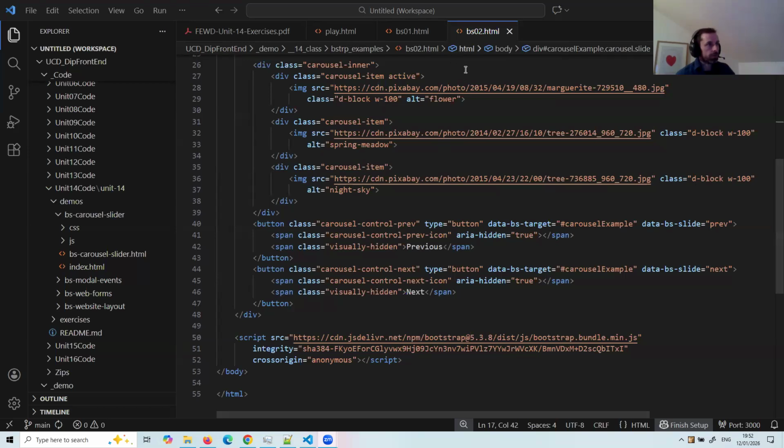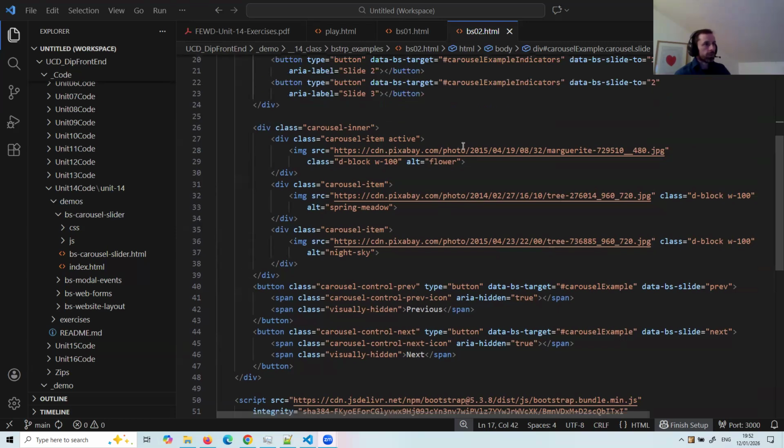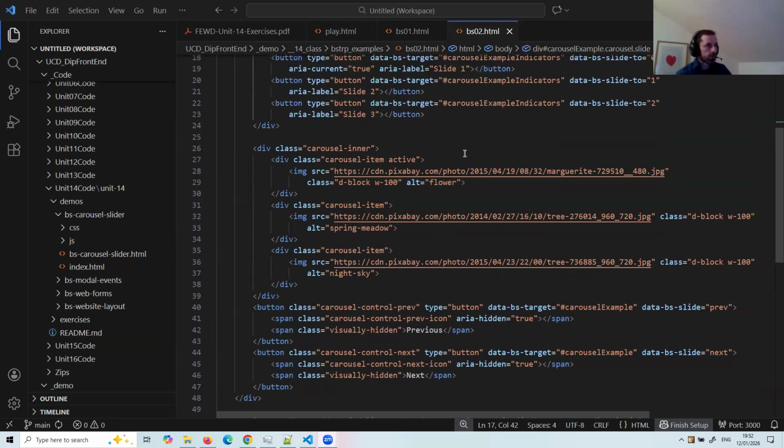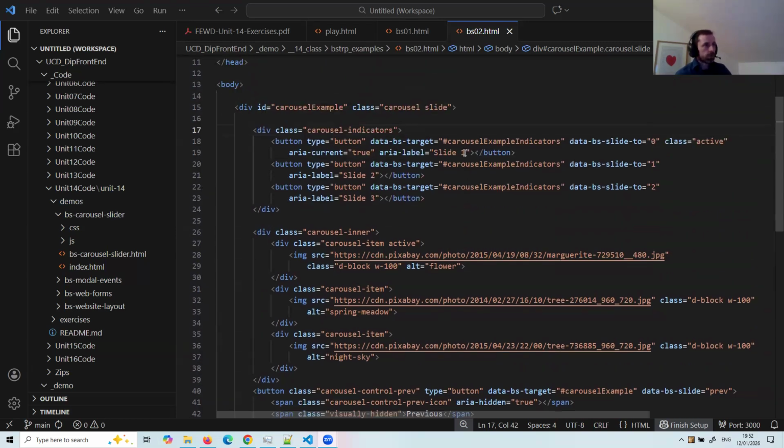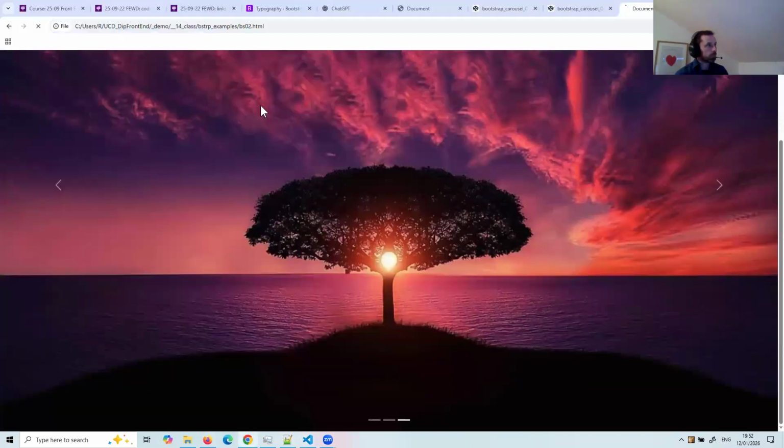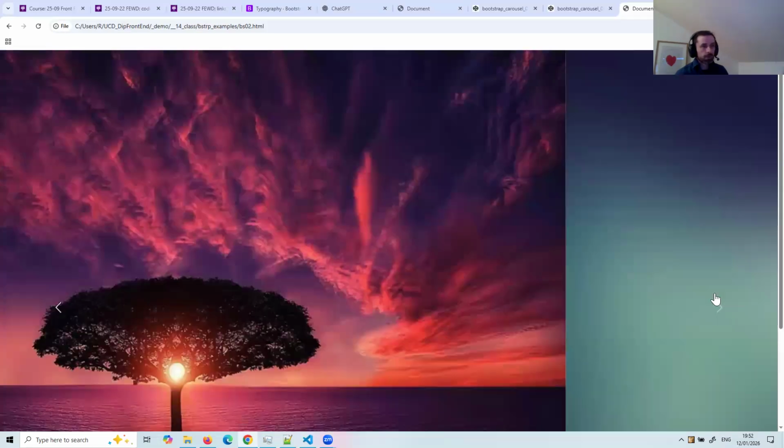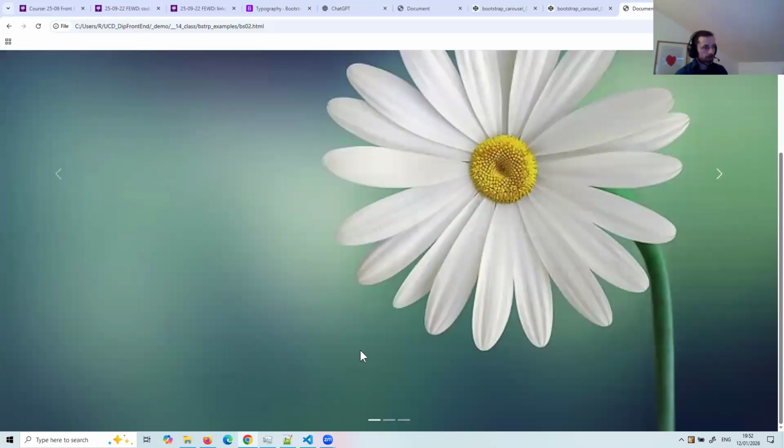So just my example here, this is something that could cause an issue. There's two parts here I'm going to show. One we encountered in one of the breakout groups, and the other one I'll show you here. So this is my BS2 example, and if I copy the path and go to the web browser and it is saved, I paste and go. My left and right arrows are working. But when I went down to the indicator and I clicked on the indicator, it's not working. I'm clicking here, nothing happening. Reload, still nothing happening.